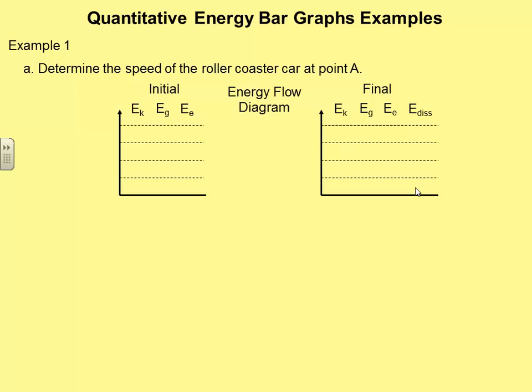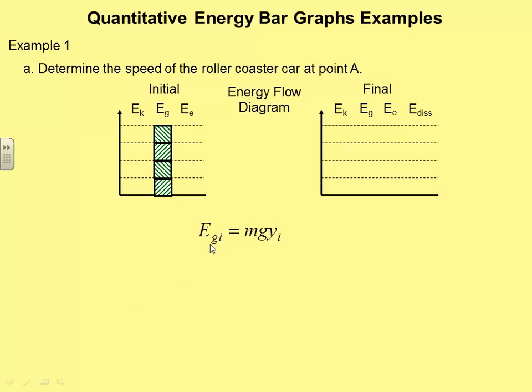So, here is our energy bar graph, our LOL diagram, if you will. We're going to start initially and then move to the energy flow diagram and then do the final, and then we will answer the question. So initially, at the top of the hill, there is no kinetic energy because it's at rest. There is gravitational potential, as I assume we would call point A 0. How much? Well, we can calculate that now. Let's say there's 4 boxes, but let's actually calculate that by using the EG math model.